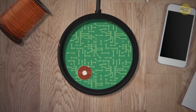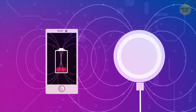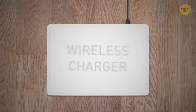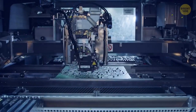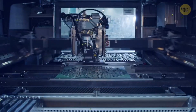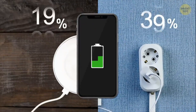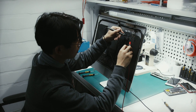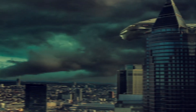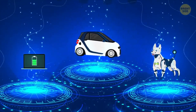Another challenge is making sure that different devices can all use the same charging pads. Different devices use different kinds of chargers, so making sure they can all work together on the same charging pad is a bit of a puzzle — it involves getting all the different companies to agree on common rules so that your device can charge up wherever you go. But the exciting thing is that the world of wireless charging is always moving forward. With new ideas and teamwork, researchers are finding smart solutions for these challenges. As technology keeps improving, we can look forward to a future where charging our gadgets is simpler than ever.